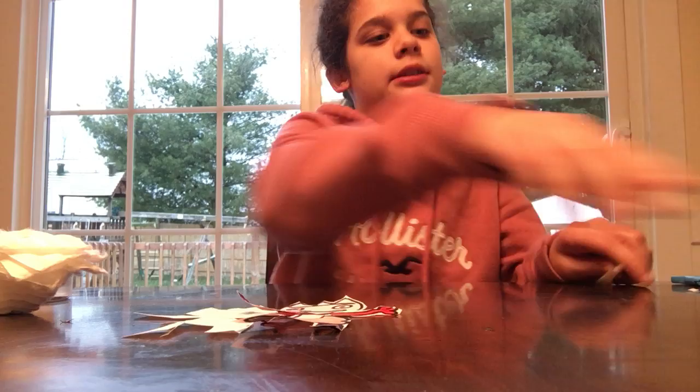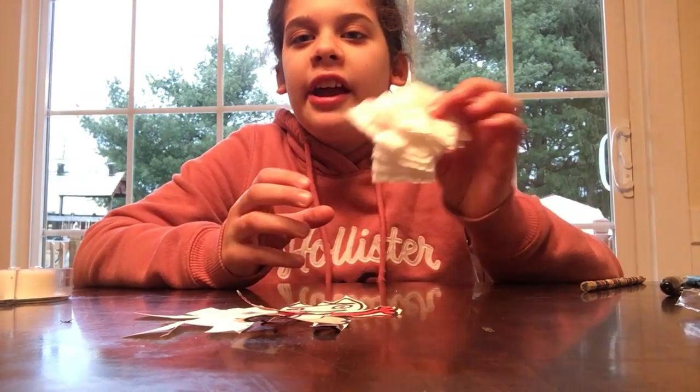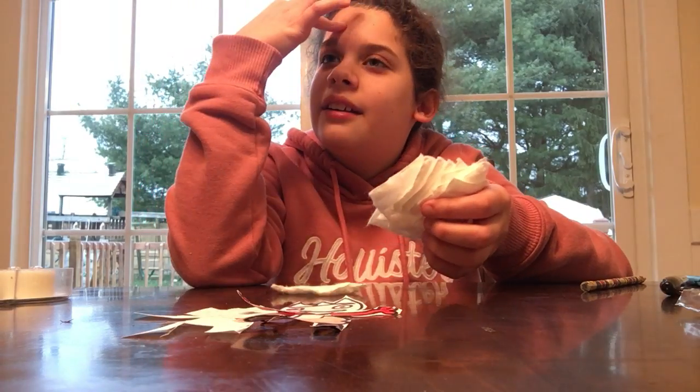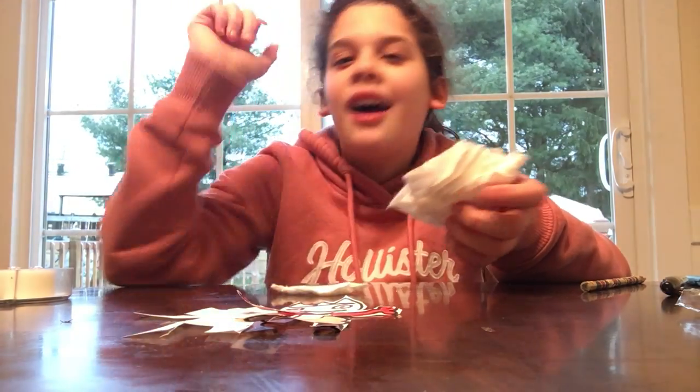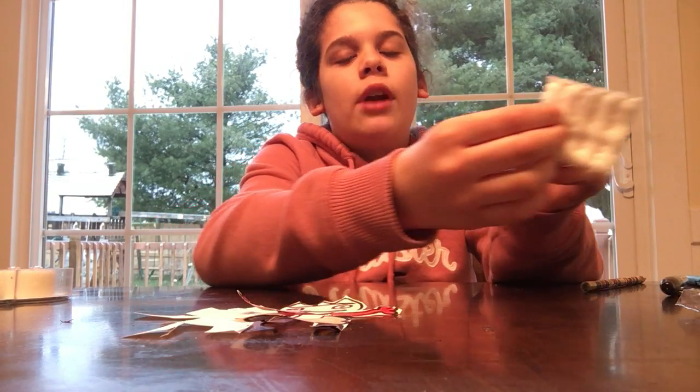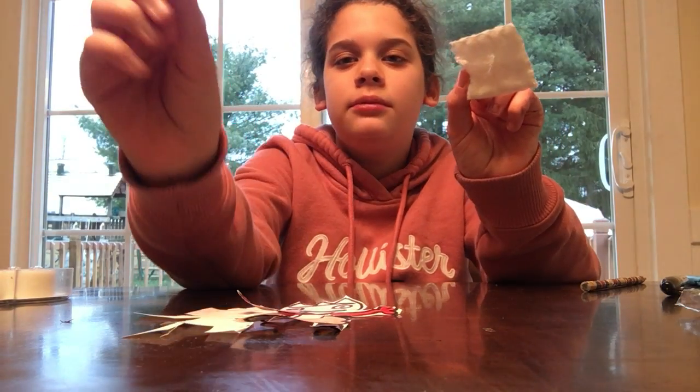But today, I am going to make a homemade paper squishy. So what you're gonna need is scissors, pencil or pen. I use a pencil so I could erase. Something to outline it, and then something to color, and then you're gonna need paper, stuffing, cotton balls, and then I don't have any cotton balls right now, so basically I'm just gonna rip this part off, and then you're gonna need tape.